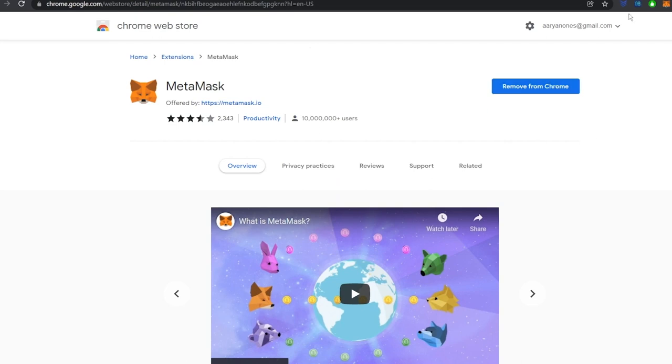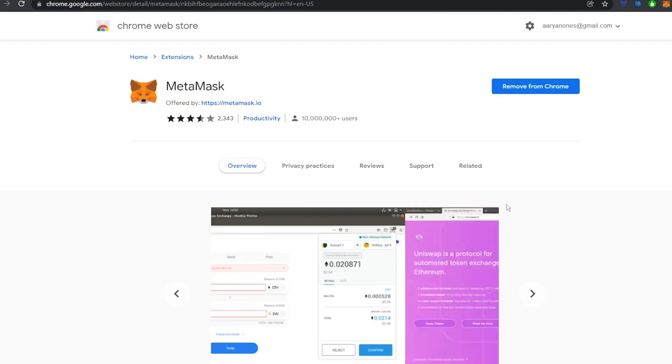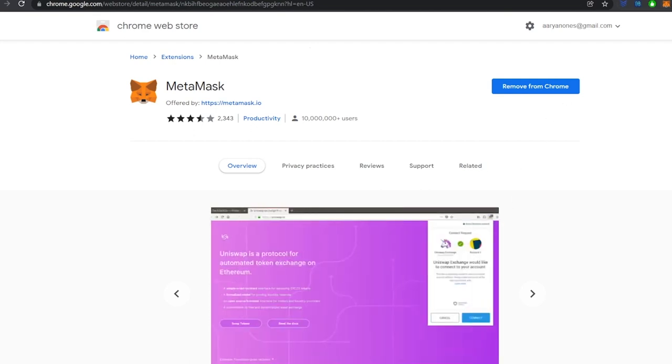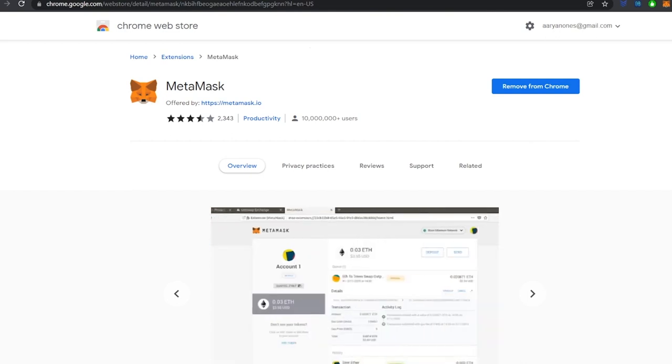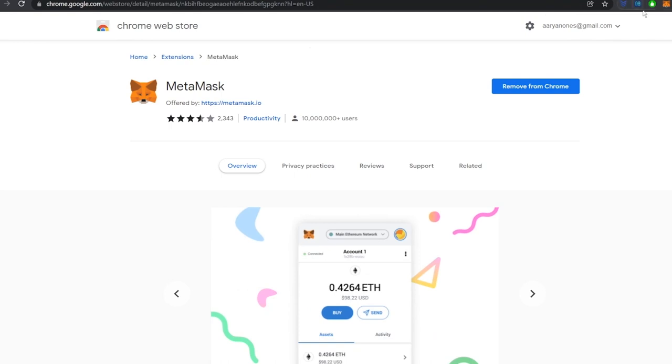So once you're done with that, you will have a MetaMask extension just like this, and once you're here, it will ask you to make an account on MetaMask. It will give you a seed phrase which you'll have to remember, and make sure that you have the seed phrase saved with you forever, because if you lose that, you are essentially losing your entire account. So make sure that you write that MetaMask seed phrase down.